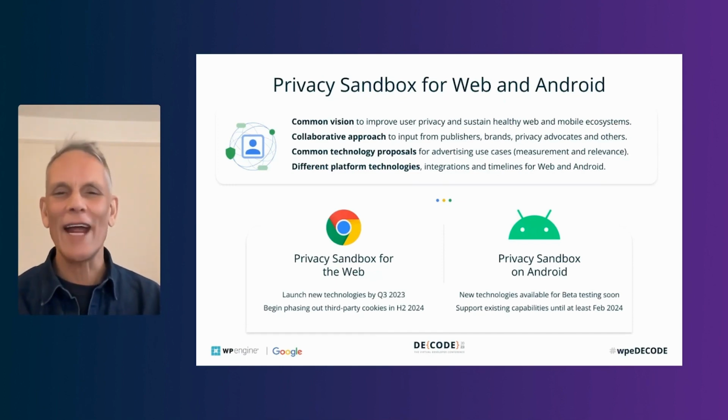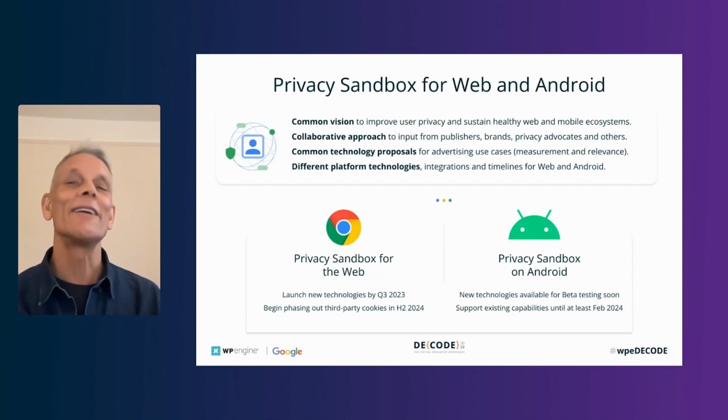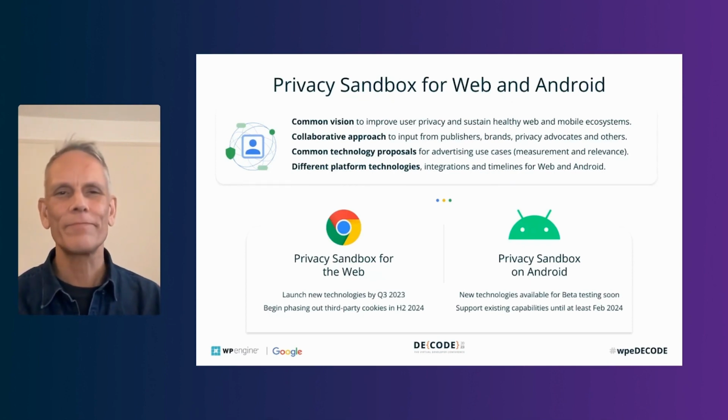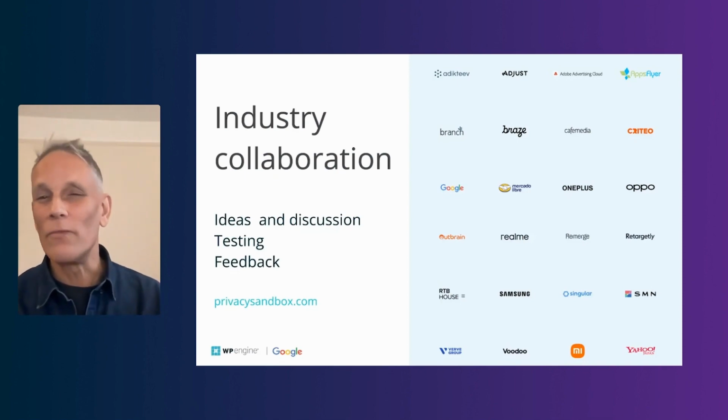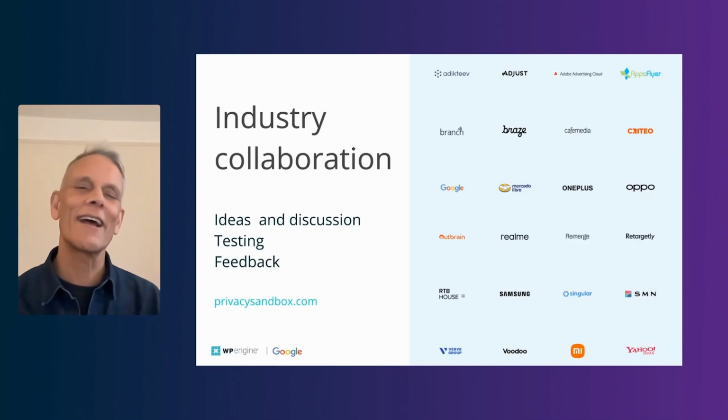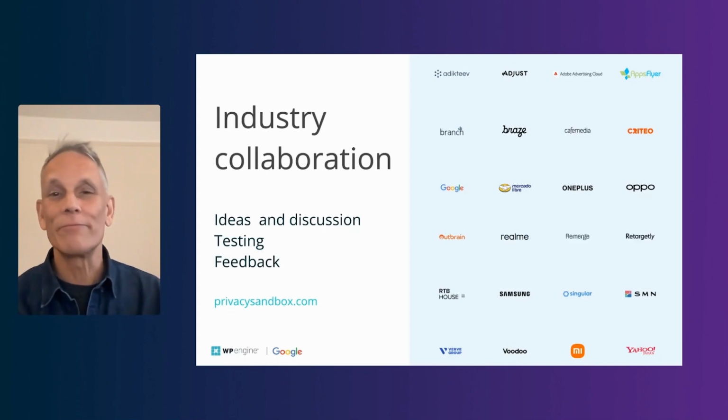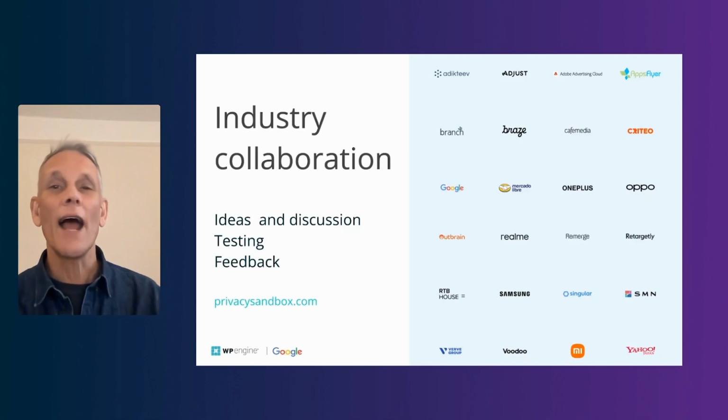So this is on Android a distinct initiative, but it's one that those of you building Android apps as well as working on the web, you'll want to keep an eye on. So Google has been testing the new APIs in collaboration with a range of partners globally. Hundreds of companies participating in public forums, either the W3C, the explainer issues on GitHub, and so on, publishing perspectives and analysis and joining industry roundtables, sharing feedback with Chrome and Android, and of course, participating in testing.